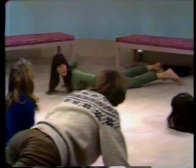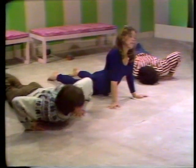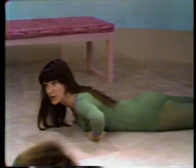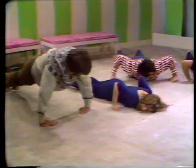I don't know very many women that can do them right, but for beginners, since it is the pectorals we're working on, if you can't get your body up off the floor, just push yourself up this way with your arms. Keep your hands in. The hands turned in make the pectorals work more. Also, having your hands out further will do the same thing, won't it? Not the same way. Feel the difference. If you keep them turned in, it's a little harder, right?